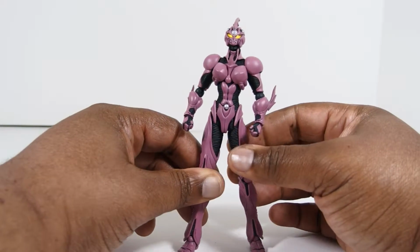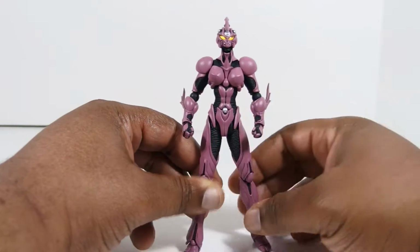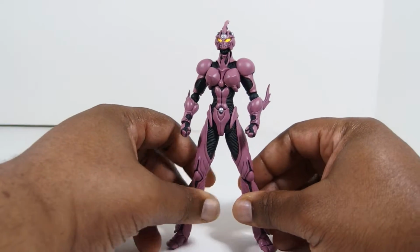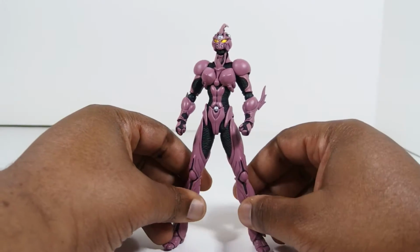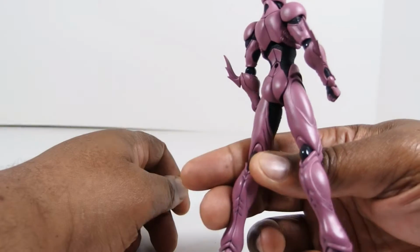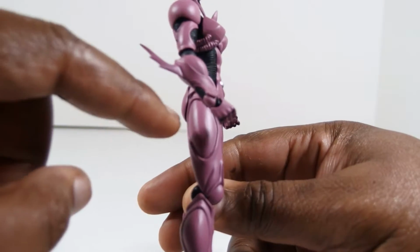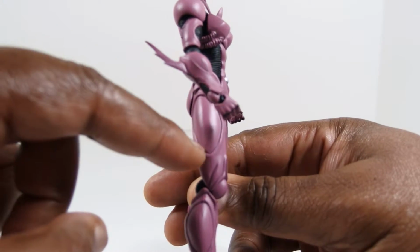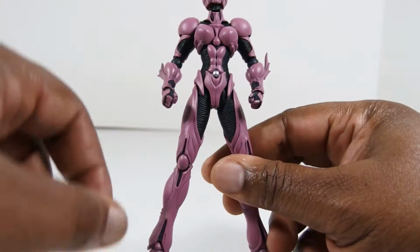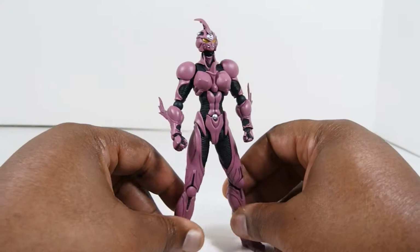They're cast in, I want to say, purple, or I don't know what you want to call this. It's not purple, but magenta, whatever. It's cast in this color. They added the black, and all the paint apps on there are good. They didn't add as much of the shadowing paint on the seams and on the grooves like they did on Guyver 1, but it still looks good, and the light still bounces off of it pretty nicely.